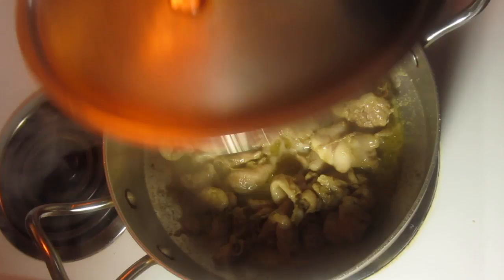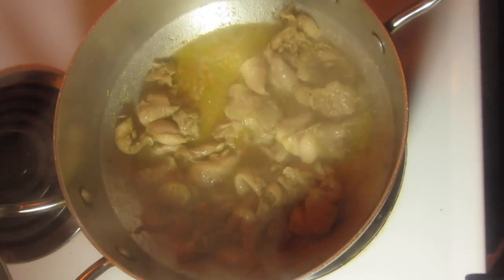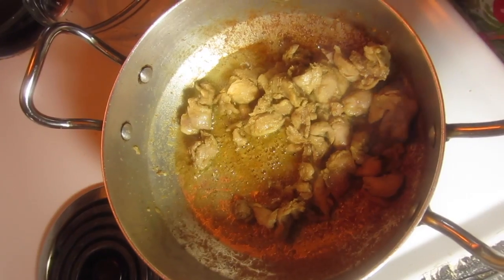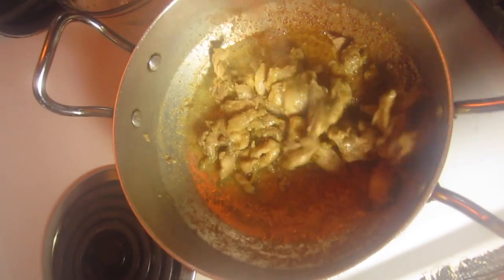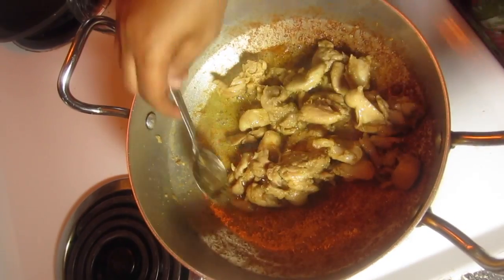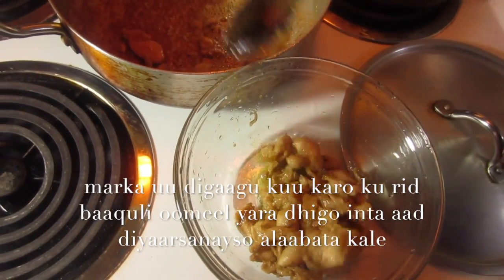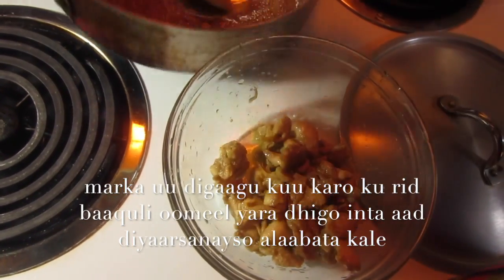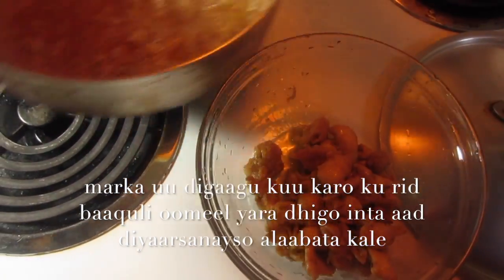So obviously I'm fast forwarding here, but constantly check on it. It doesn't really take long for chicken to cook all the way through. So here, this is what we're looking for. This is how you'll know your chicken is nice and ready. Here I used chicken legs that I cut into pieces, but definitely you can also use chicken breast as well. That works really well. That's what I usually use.